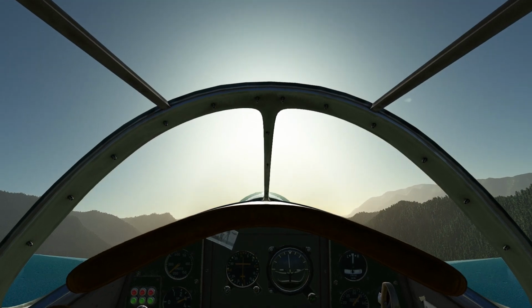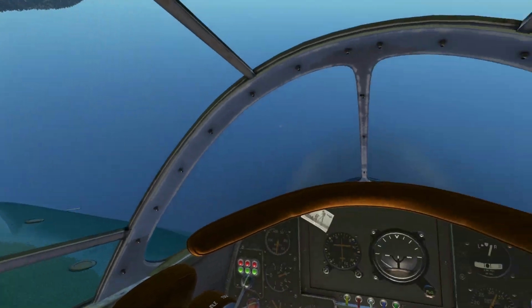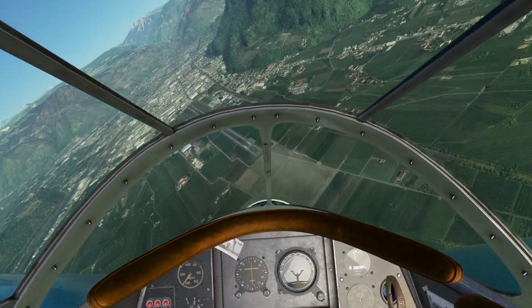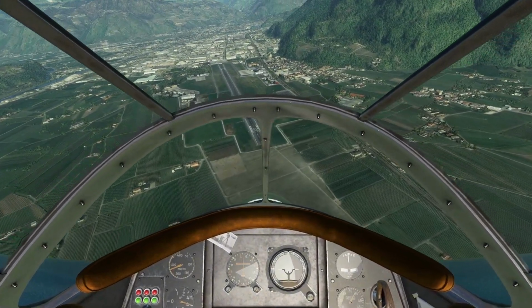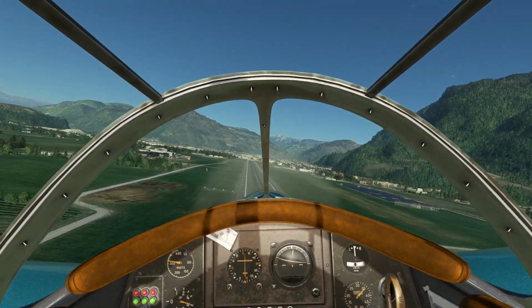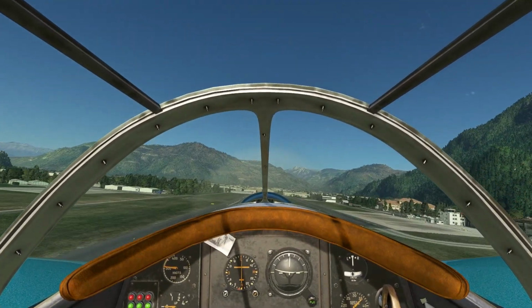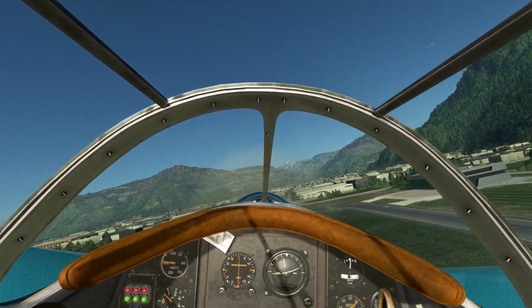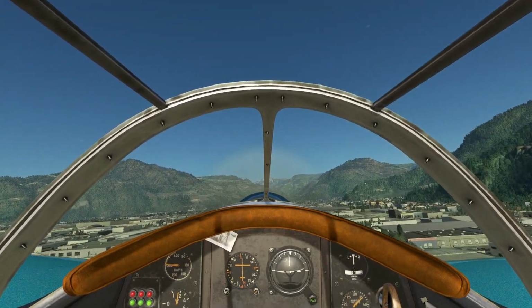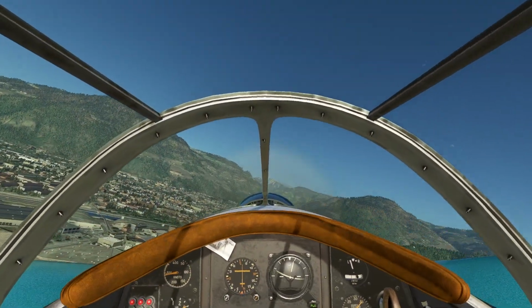You're looking good. We are gonna try and push this to its limits. We're doing a low pass over the runway. Very fast, shaking. Feeling good. Control is very responsive. Very agile.